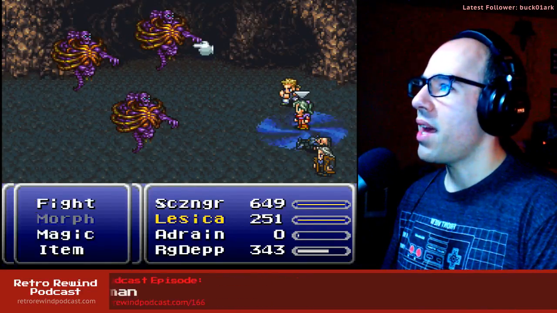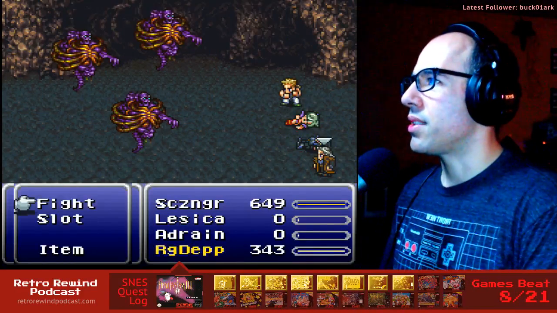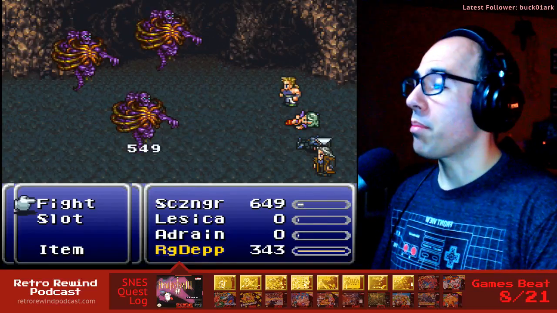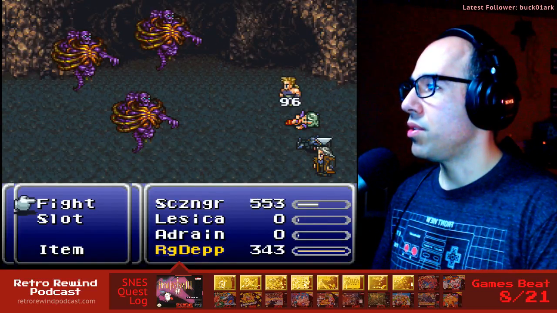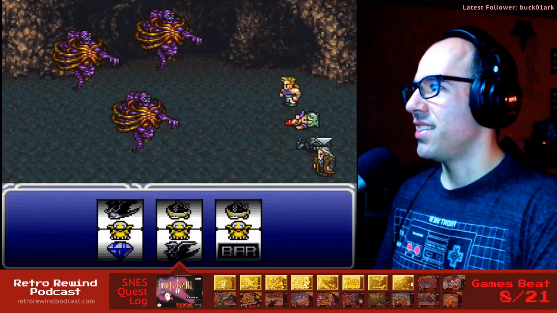Don't do that. I don't need Lesica dead too. My goodness. These creatures. This is not good. I'm gonna end up at my last save point. You just watch. Ooh, Chocobo. Come heal me. I need it.